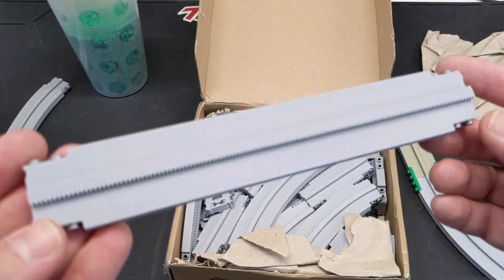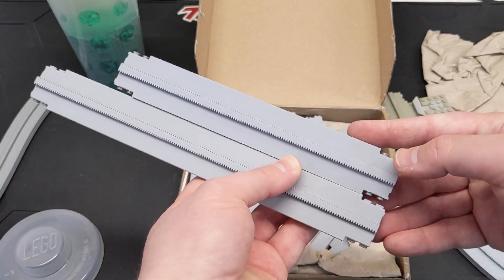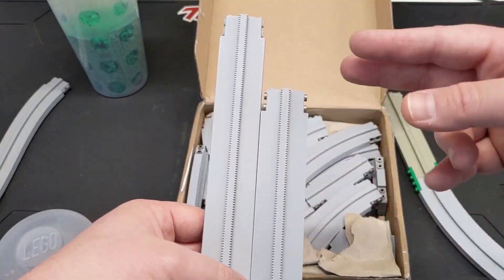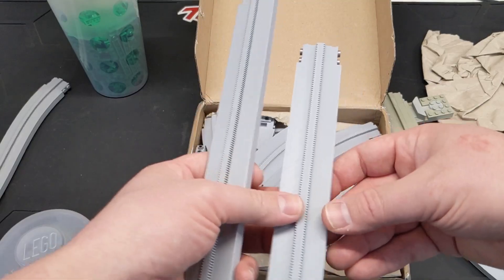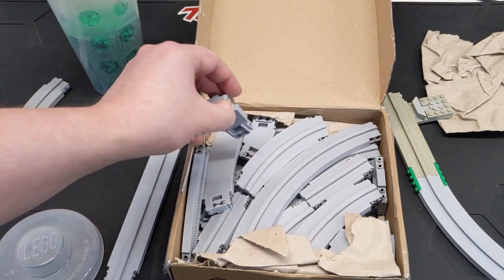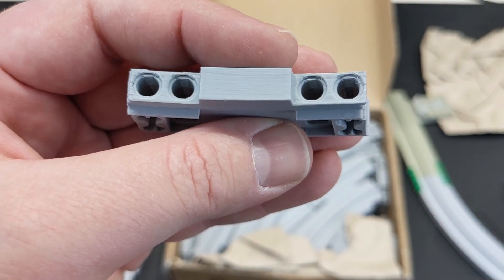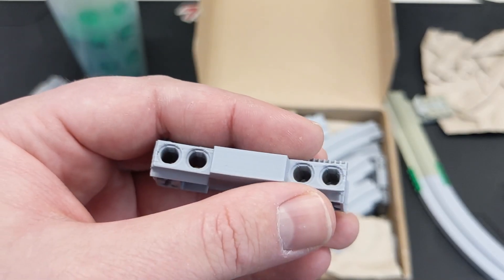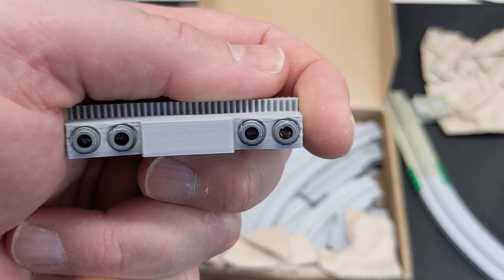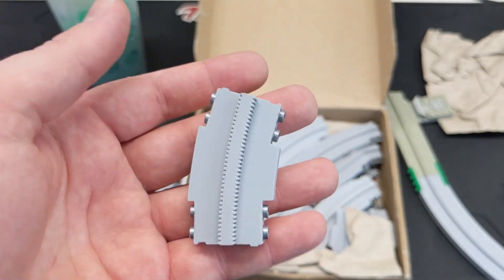So let's see what all is in here. We've got a straight section — I guess this would be a three-quarters straight or something. I'm not sure if they are exact fractions of the track. I think some of this was just kind of experimentation. They did say there's just a total mix of different parts here. You can see the Technic holes there. She said they're a little back-out, and you can use them elsewhere for another interesting piece. I just think these are so cool.